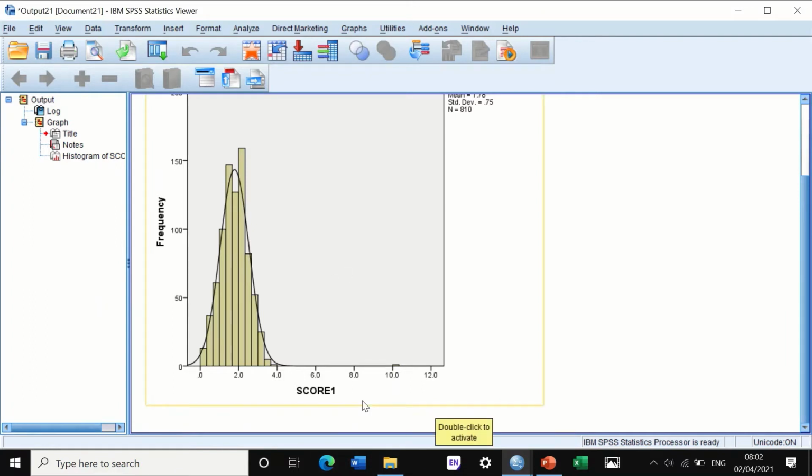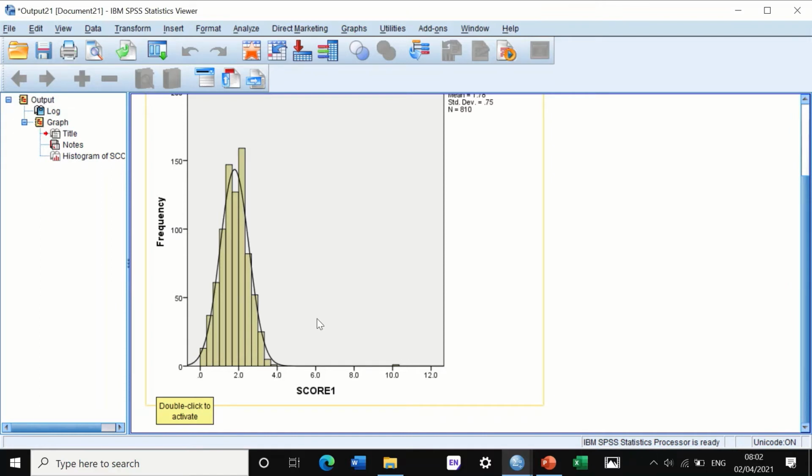However, the histogram shows that there is a value for a data point that is extremely high. This value is called an outlier because it is an extreme value compared to the rest of the scores.